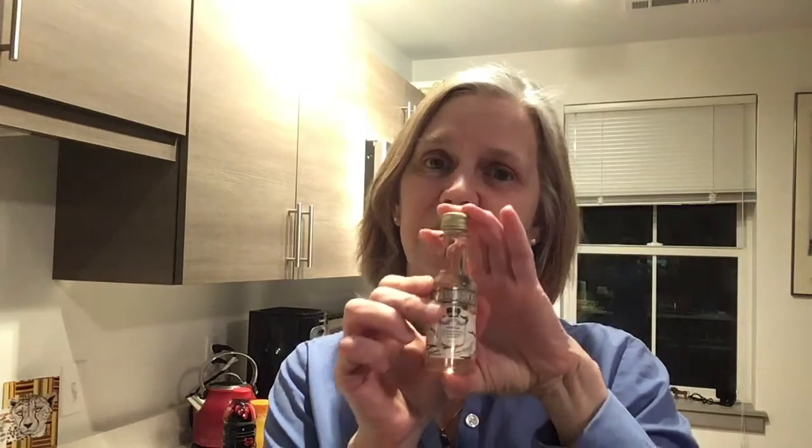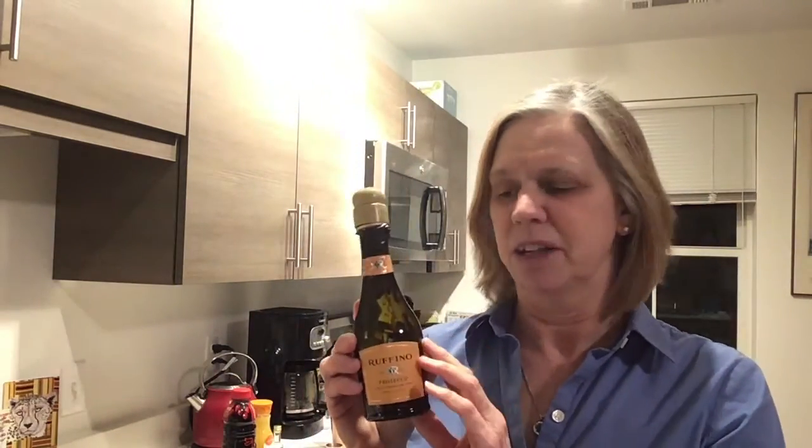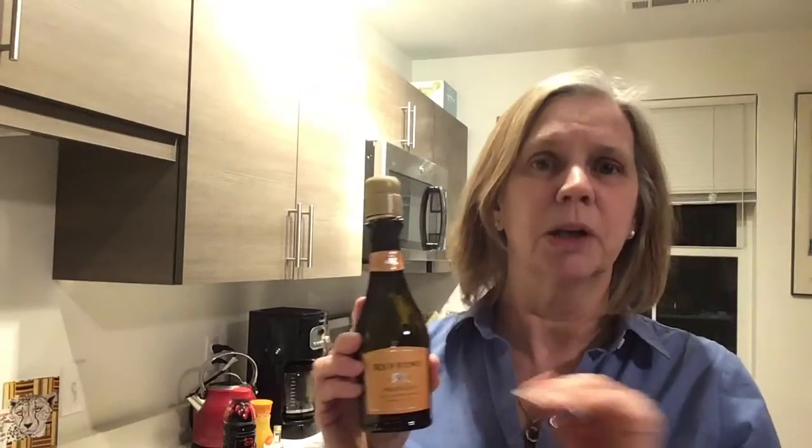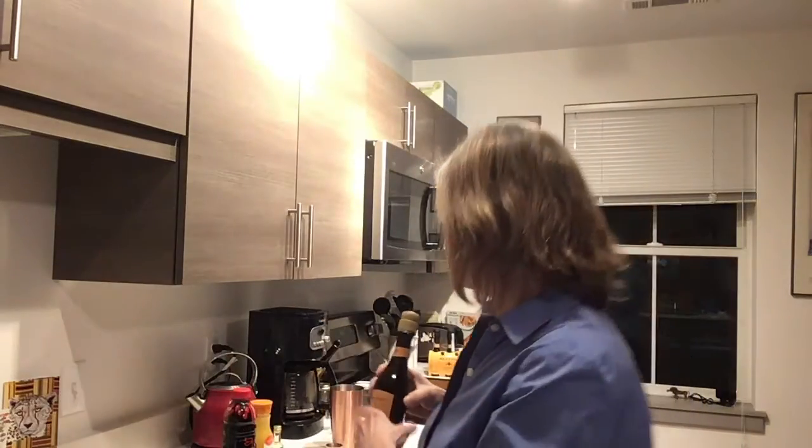Now, I know you may not keep the vanilla flavored vodka around all the time, but these little nip bottles are just about the right size for a beverage. So I recommend that you lay in a couple of these. And some Prosecco, nice Italian Prosecco. You could go fancy, get some French champagne if you like. So the smaller bottles are perfect too, because you can probably get 2 or 3 drinks out of these, depending on how much you like to add in.